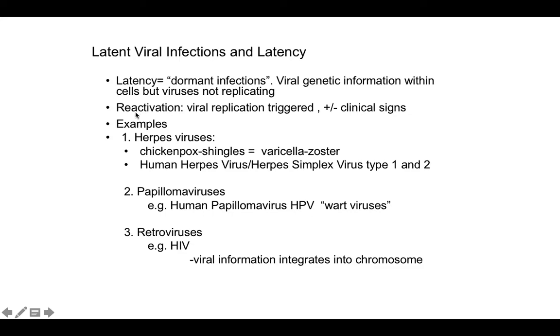The champions at latent infections are the herpes viruses. When we first are infected with the varicella zoster virus, the primary infection is called chickenpox. It invades our sensory neurons and hangs out there until sometime when we're under a lot of stress, or maybe as we age, our immune system starts to fail us. Then the varicella zoster reactivates, and we have another round of clinical signs and symptoms called shingles, right? We have a vaccine for chickenpox, and there's also a vaccine for those of us who had chickenpox as kids that can help reduce the severity of reactivation. So there's also a shingles vaccine.